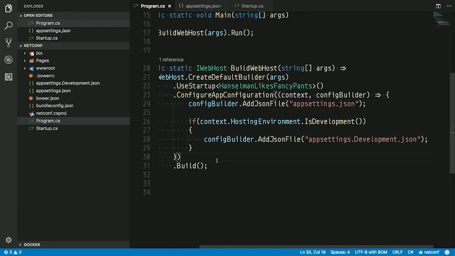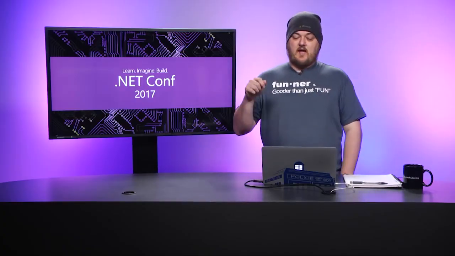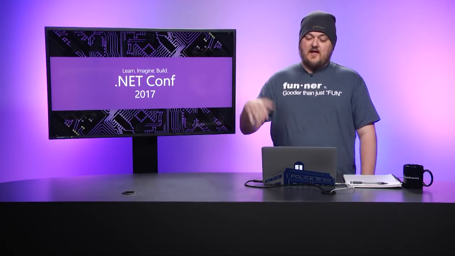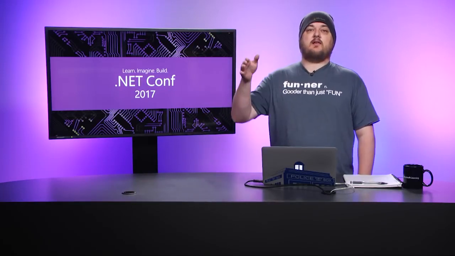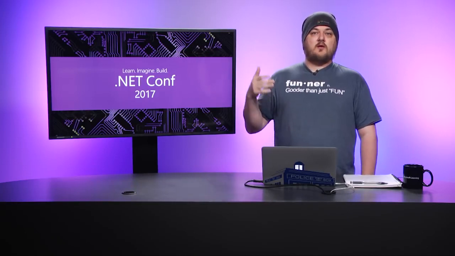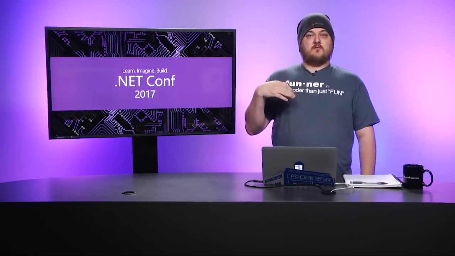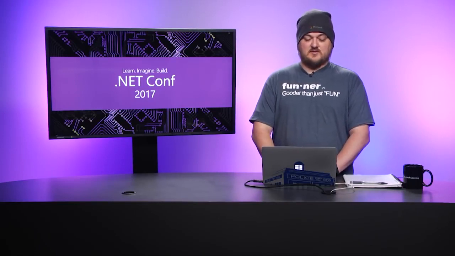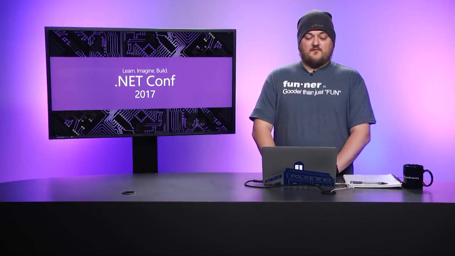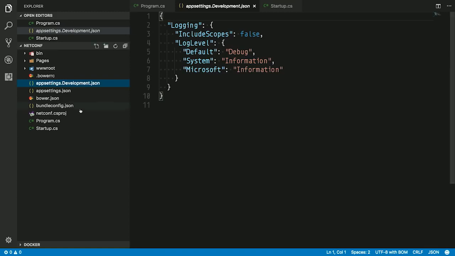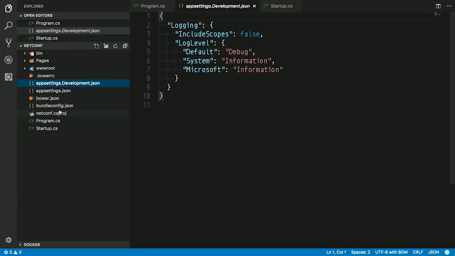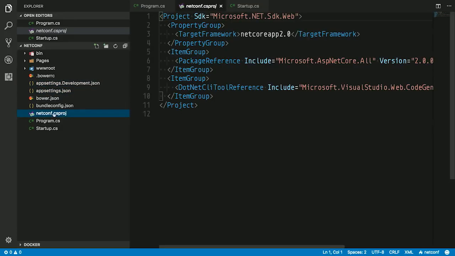So now what this says is add the appsettings.json. If it's development, add the development.json, overriding any keys that are in both. So the development wins when in development. Otherwise, only appsettings gets applied. This lets you do what our template does, which is override the default log levels with more information when in development, and otherwise set it to warning, right? So this is a way that you can set up environment-specific configuration from your config files.